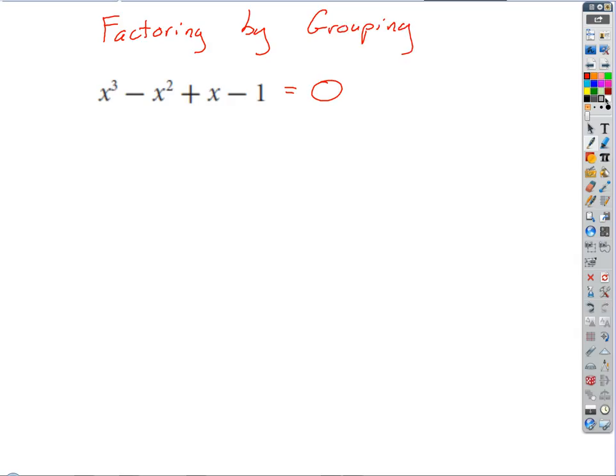All we're going to do when we factor by grouping is group the terms into 2 pairs of 2, usually, and see if we can either factor out a common factor, or we could have a common leftover factor. By leftover, I'll explain what I mean in a second. So let's say we take the first two terms. If I were to factor out the greatest common factor of the first 2 terms, what would that be?